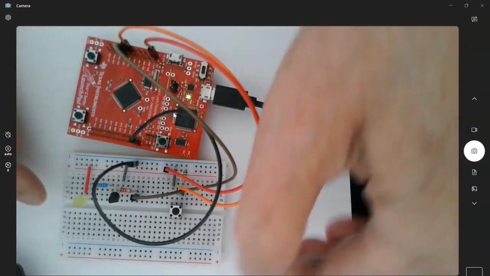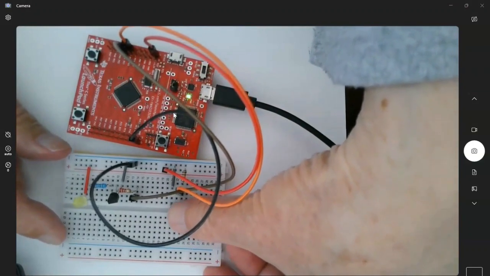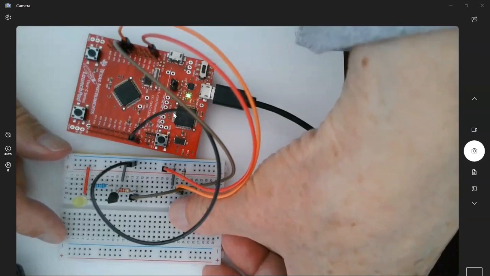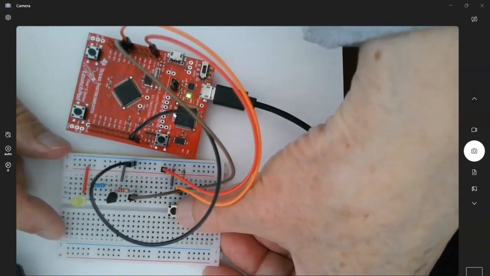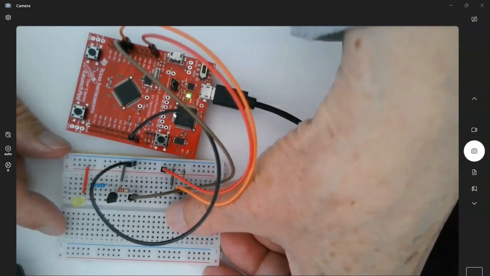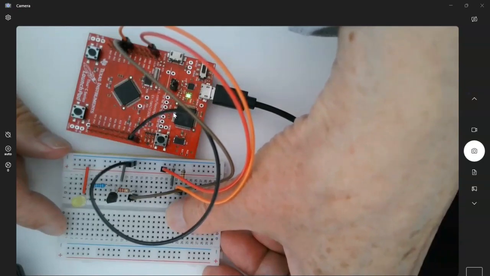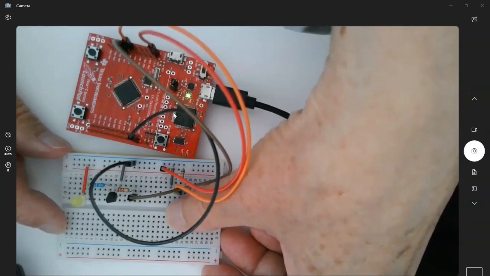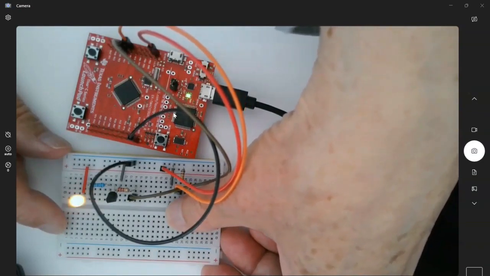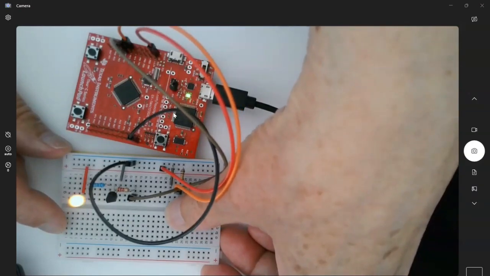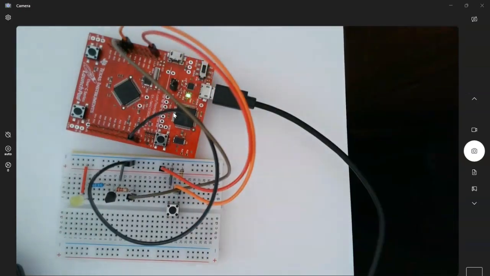All right, and then if I go over to the circuit, and then let me just hang on to the breadboard. If I now press the push button switch here using my thumb, we should see the yellow LED turn on. So let me press it. Yes, let go. Press the push button again. It's on, LED is on. And let's do it one more time. And the LED comes on. That's it for this particular demonstration.